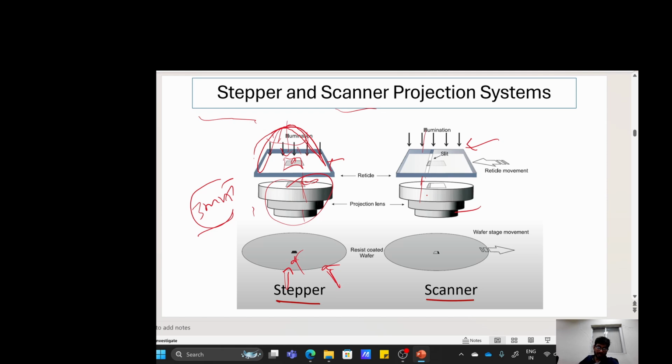Stepper lithography is faster, but a scanner is more reliable and more reproducible, because in the scanner there is no such intensity variation, but in the stepper the intensity variation is there. Because of that there can be different feature sizes, or wedge kind of features.